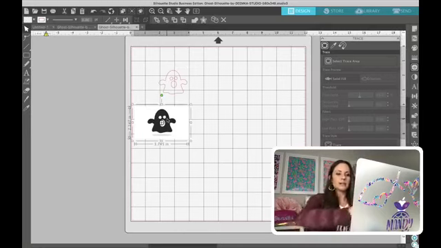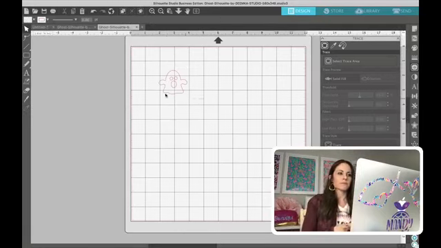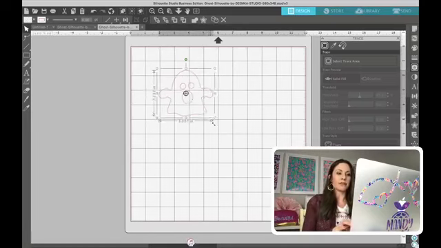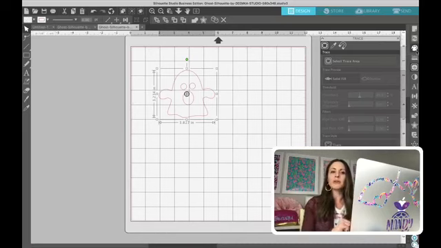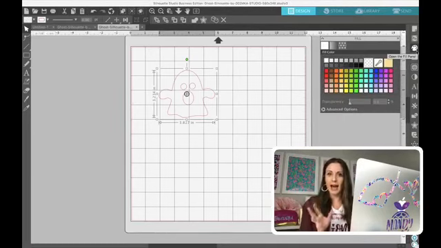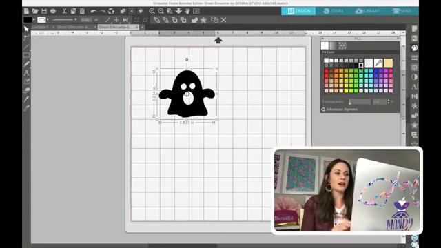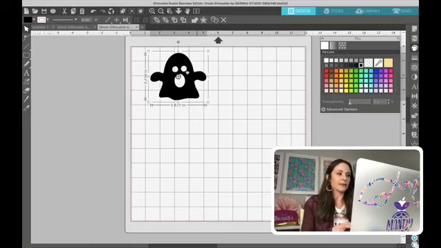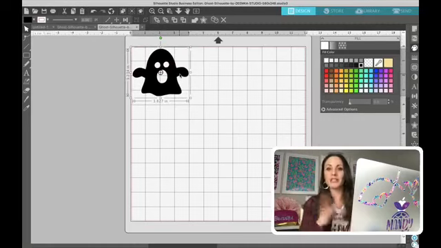So I'm going to select my JPEG that I pulled in. I don't need it anymore, and then I'm going to fill in the color. You go to the fill panel. I do this so that I can see exactly what I have, okay? These take a little while to explore and get to know, but don't let it overwhelm you, okay? I'm just showing you some of the big differences in Studio and Design Space that really make a difference, guys. And then there you go. I now have my little black ghost. You don't have to fill it in if you don't want to. It just helps me know what I'm doing.